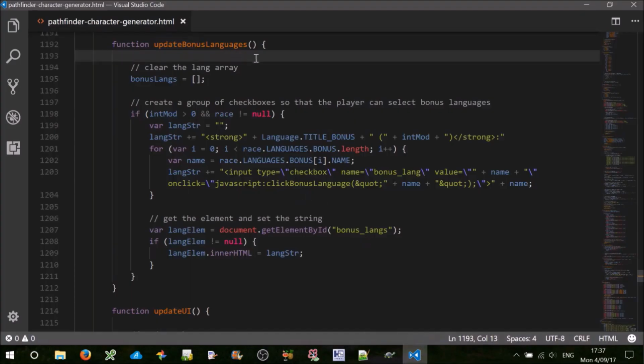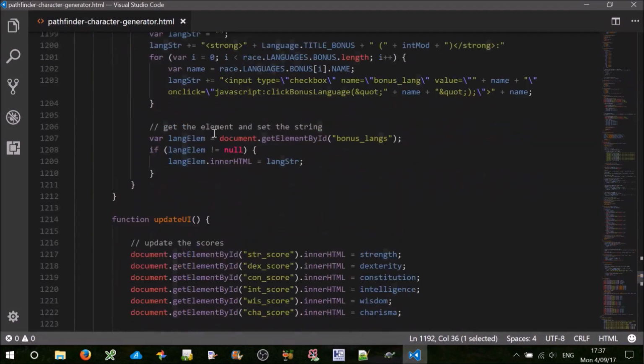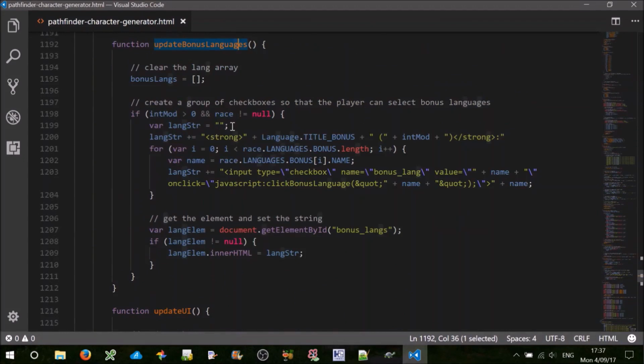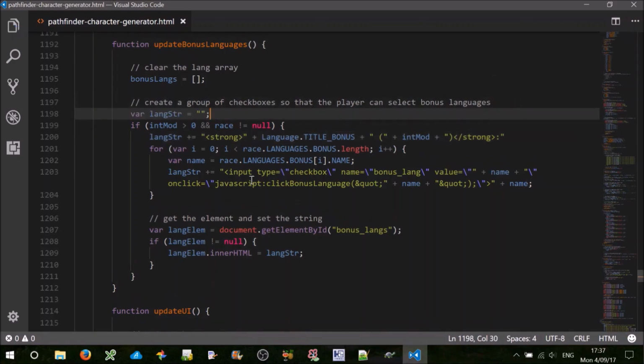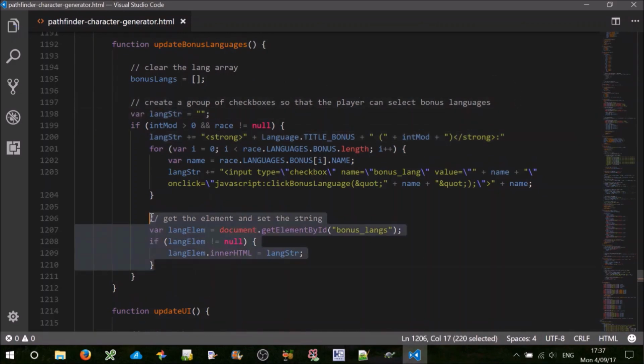Update bonus languages. That's probably where it's going wrong, I suspect. Update bonus language. I see what's happening. We should pull this, because we want this to hide the bonus languages too, don't we? So let's pull this variable out. Put it here, so it's an empty string, and then we can pull this out.